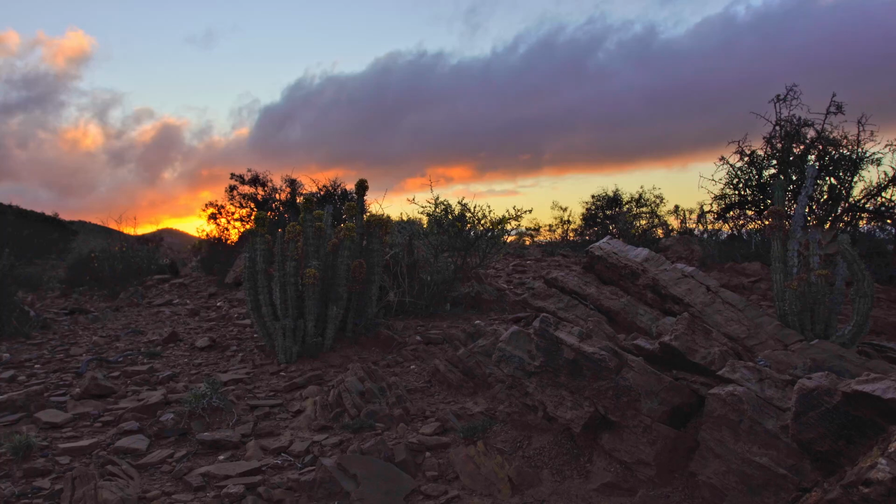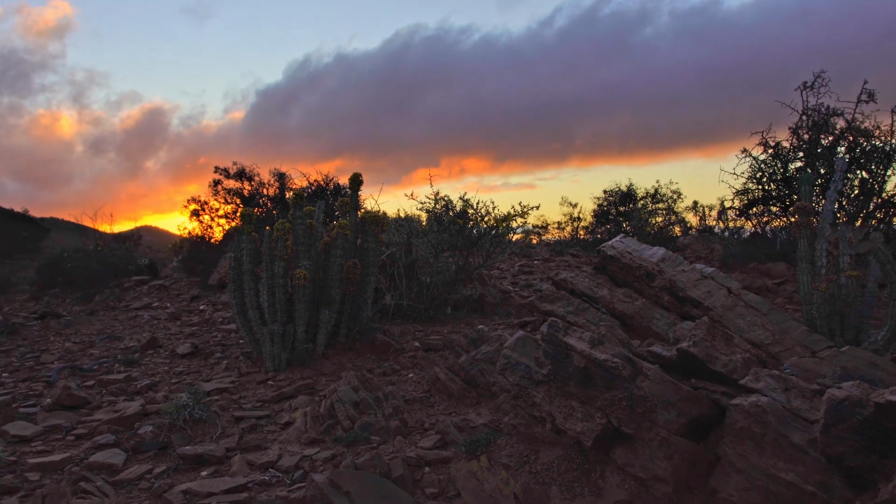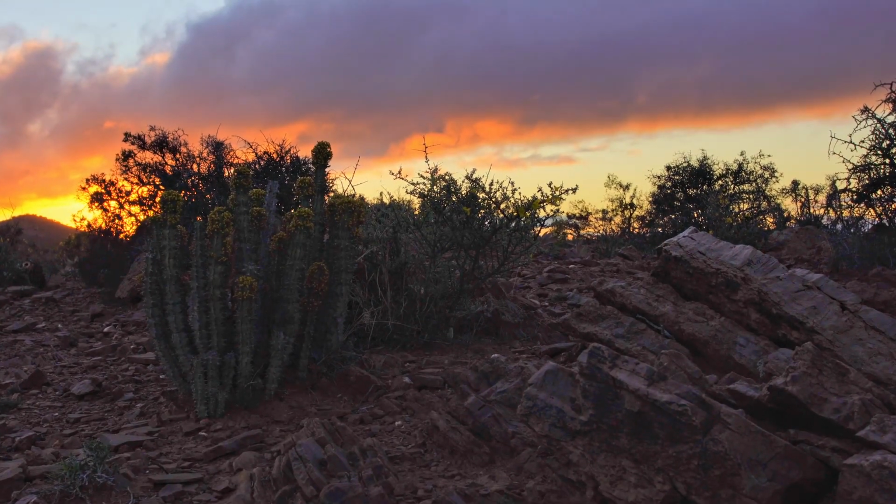With the clouds that are starting to light up, I might end up with my initial composition. At least you can see the clouds in this image. It's just unfortunate that we have those 2 bushes. The one on the right hand side I can get rid of by just zooming in a bit, but the one behind the cactus, that's not going to be that easy. But I might end up with something like this.